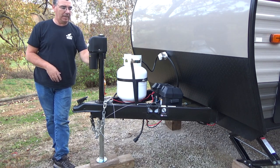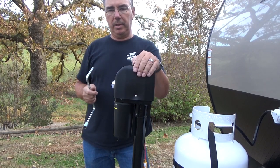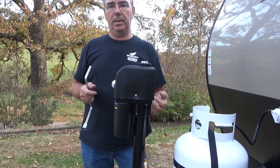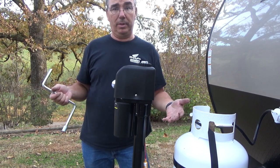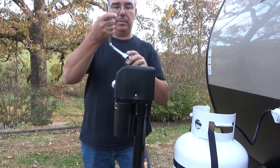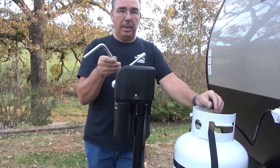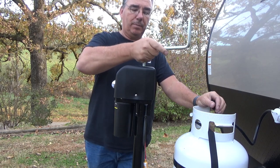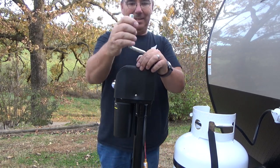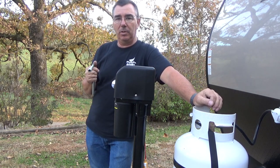This is going to be a whole big life saver over having to crank this thing up every time. In the summer we'll be using it a lot, probably moving a lot, so it's going to save a lot of hassle. Let me show you the manual backup feature — if your battery goes dead and you can't use power, just remove this level cap with a quarter to half turn and it pops right out. Take the handle that's supplied with it — keep it in your compartment with your stabilizer handle — insert it right there, and you've got a hand crank. It's actually easier to crank this than the old manual jack.